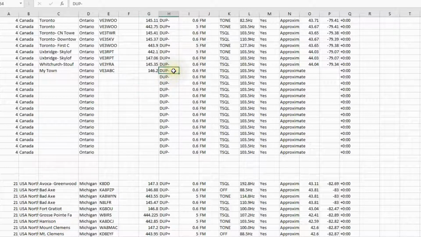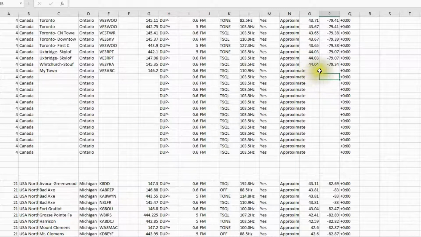Make sure the duplex is in the right direction, the offset is correct and it's FM, and then whatever CTCSS we want to put in, just correct that so it's in the right format, and you populate it with your local repeaters.